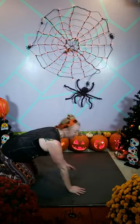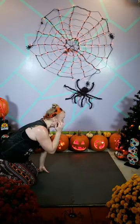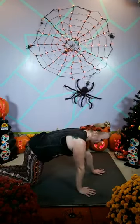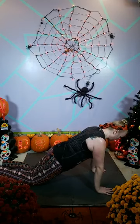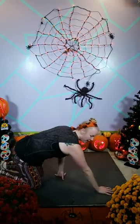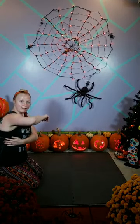Or you can do full version up on your toes. Or you can come to the wall. Same thing. You just want to make sure that your elbows are scraping past those ribs. There's no space between my arm and my side body.